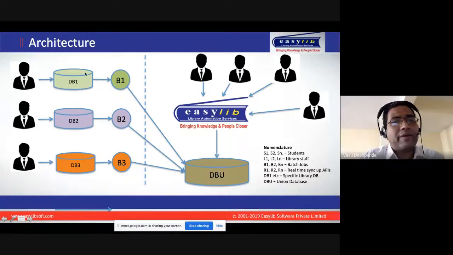It may not be available in your college, so you ask the student to go to the Nitte group. Obviously, the Nitte group doesn't have an ID for your student. That is where this union catalog will help. If you have formed a union catalog of St. Agnes, Father Muller, and Nitte accessible at one place, all of these students can access it.